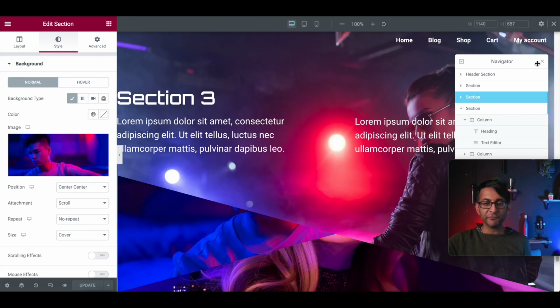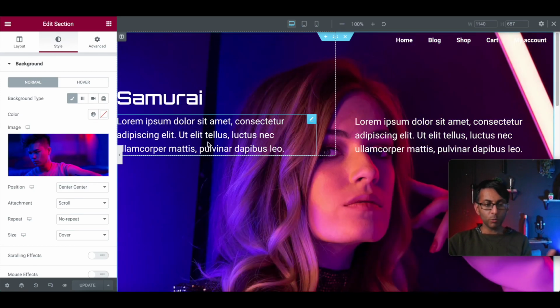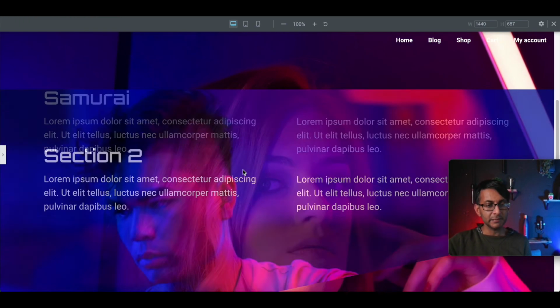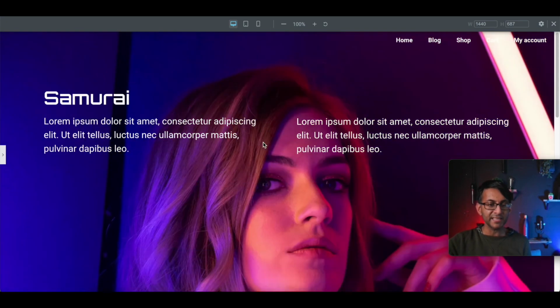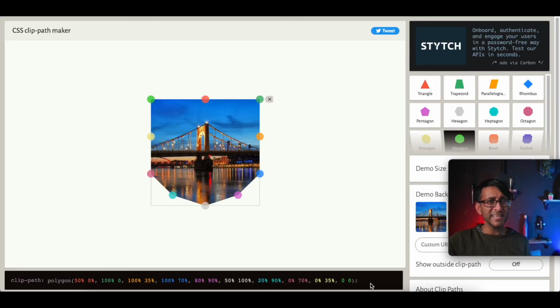But look, I hope you have found this interesting in what we've done here, just playing and messing around and creating these different effects. I think it's another useful way of doing something differently. All I've used is the clip path code down here. That was it. Simple as that to do.